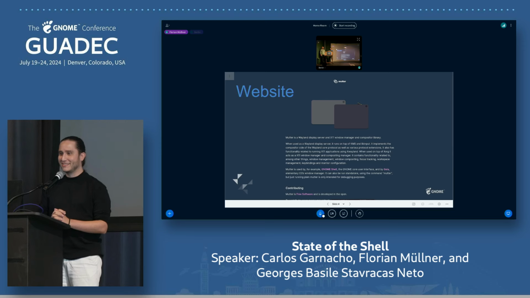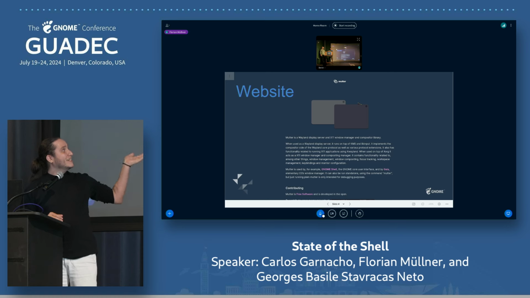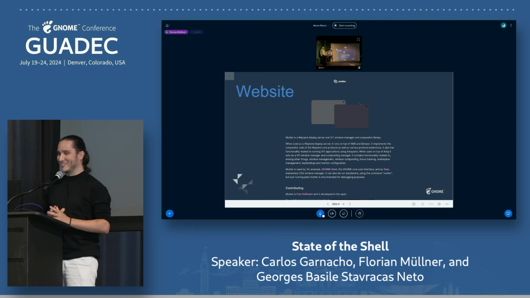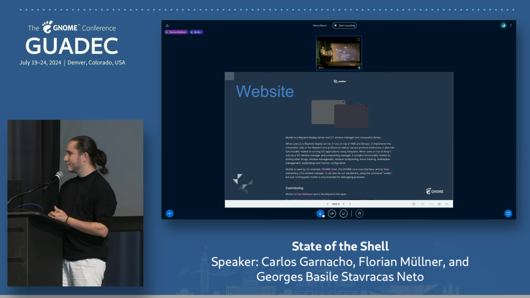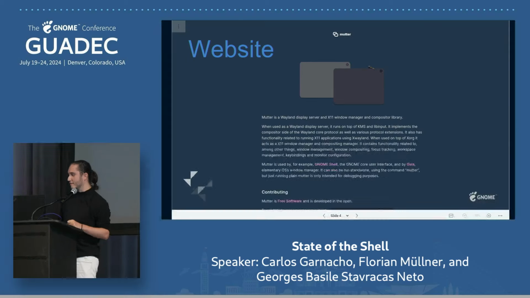Mutter has a website. Jakob has been doing fancy little websites for all GNOME projects, and we were the latest victims of the websitization. We have a nice pixel art. There is supposed to be a cat there, but I don't think you can see it in the projector. But yeah, mutter.gnome.org, you can go check it out, and we have documentation pages for the APIs that Mutter exposes. Usually that's useful for shell extension developers. Clutter, Mutter, Cogl, and everything in between. So yeah, go check it out, mutter.gnome.org.